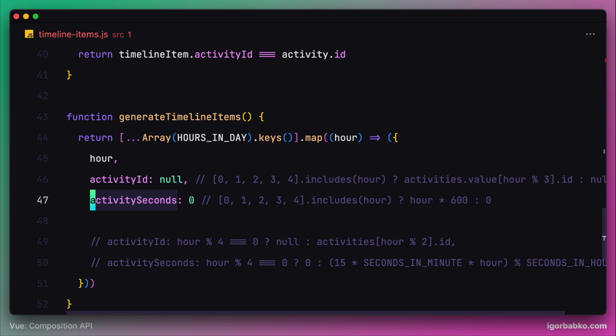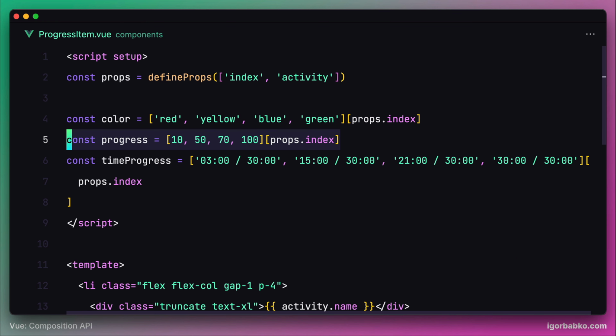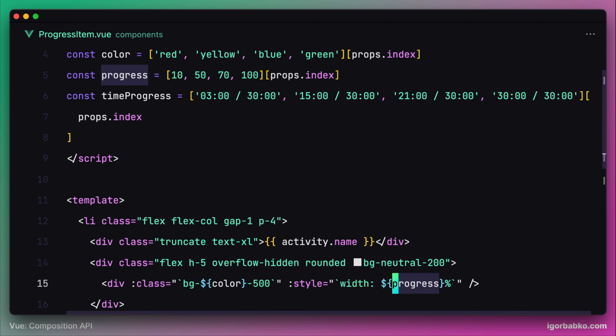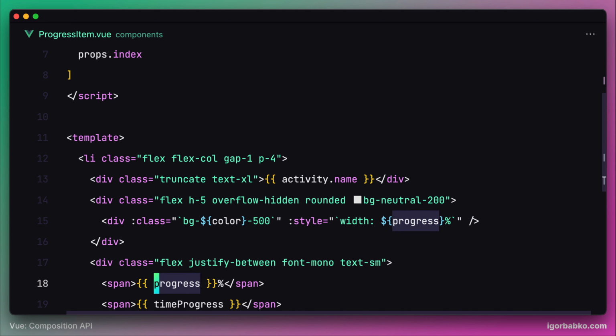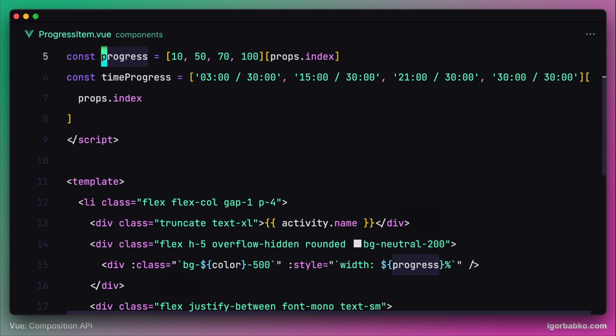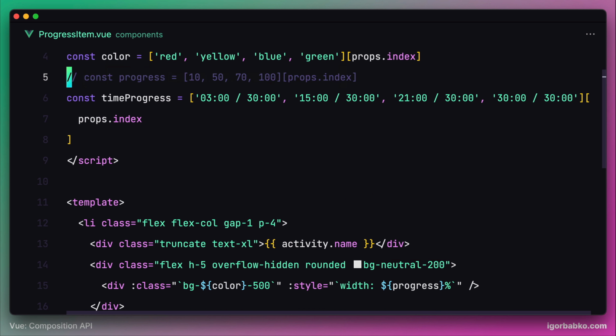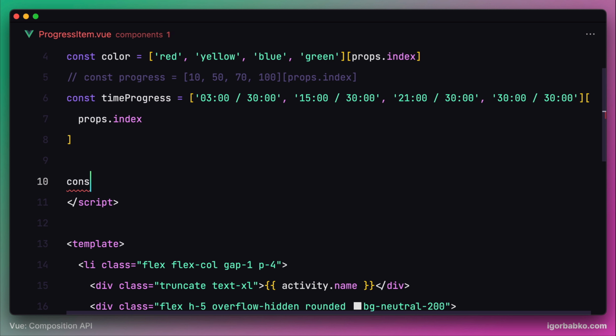As we know, the component responsible for showing individual progress item is called progress item, so let's go inside this component, and right here we're using static values to specify width of scale as well as showing percentage value under the scale. So we have to make this value dynamic so it will update in real time. And for this, I'm firstly going to comment out this line. And now for tracking the progress, we're going to use computed property. Let's write it down in here.